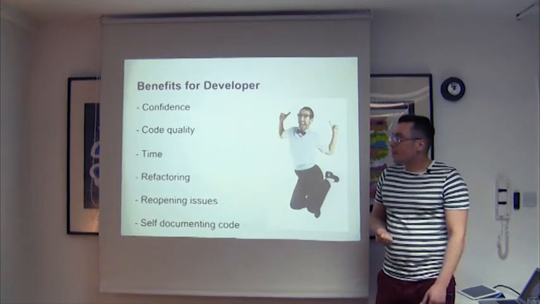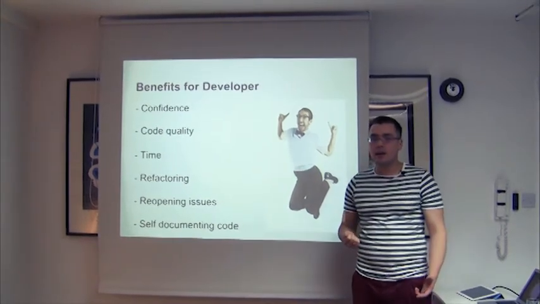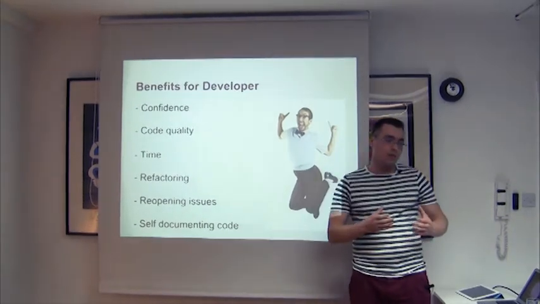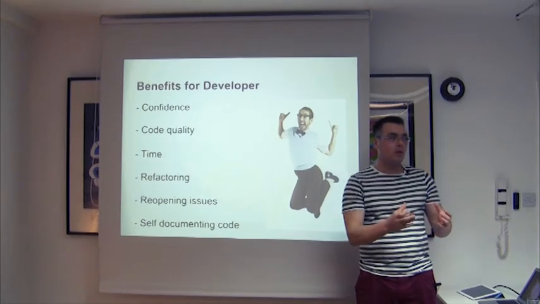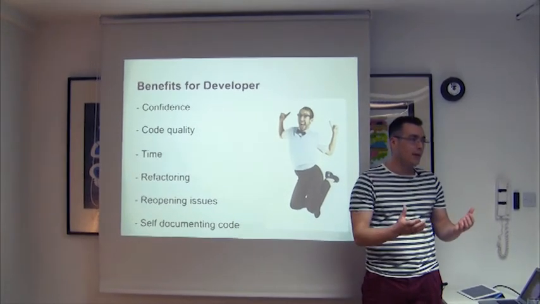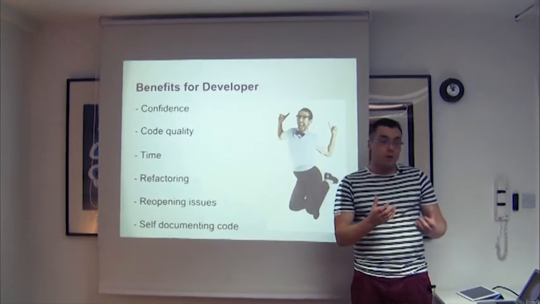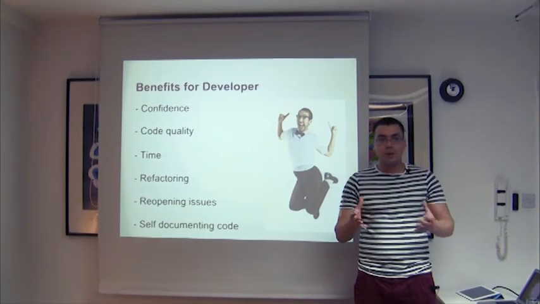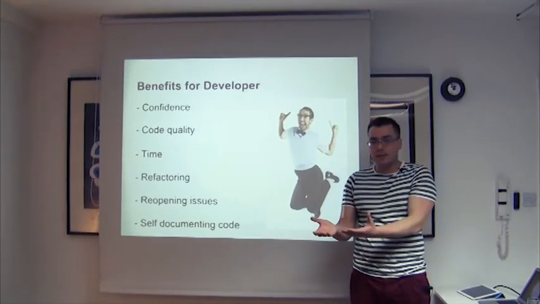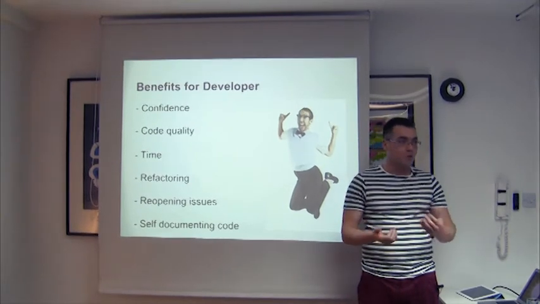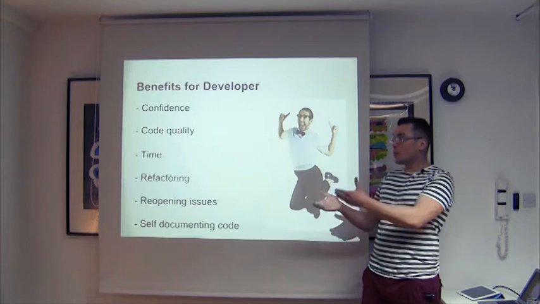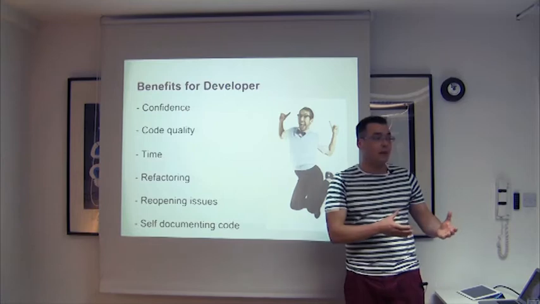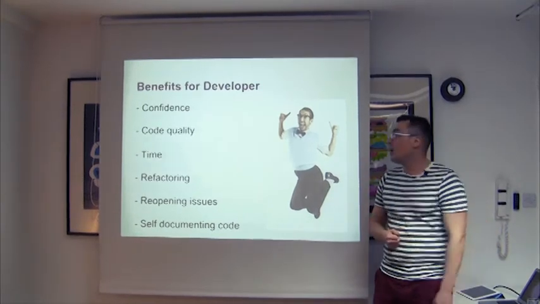Code quality. Unit testing makes you a customer of your own code. So you have to prepare tests in advance. You have to think how you're going to use your own API, and also to make code testable, you have to be able to, for instance, inject dependencies. That on its own makes the code flexible, and thanks to this additional flexibility, you can more easily extend it, do something else than you initially planned to do with it.